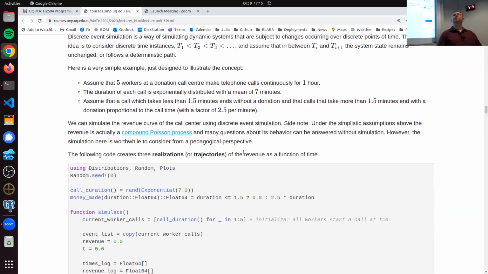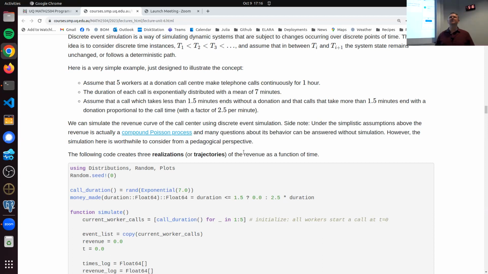Okay, so let's take an example of a call center. So this is a bunch of people making telephone calls. It's probably a bit of a dated example these days because no one answers their phone when there's unknown numbers. But they're calling up people and they're trying to solicit donations for some catastrophe. And there's 5 workers and they're working for an hour. When the call is received, it goes for a mean of 7 minutes with an exponential distribution. And we'll just make some modeling assumptions here that any short calls less than 1.5 minutes is just the person telling you to go away and they don't donate any money.